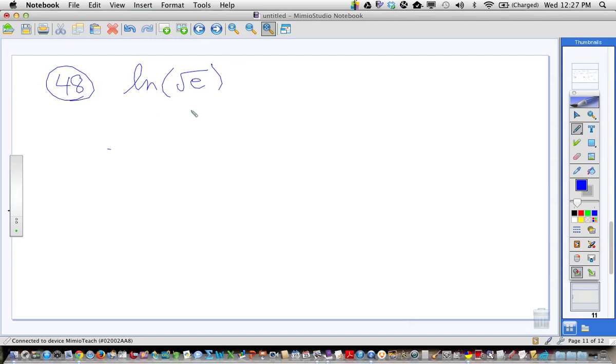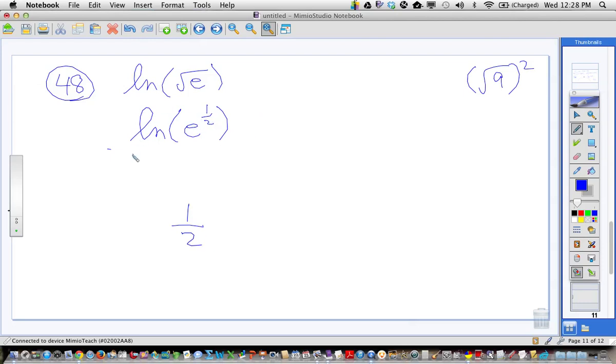What did you do with that? What was the key to working with that one? So change that to e to the 1/2, because if you do that, you can do what with the 1/2? Bring it down in front. Or just understand that ln and e are inverse functions of each other, right? Kind of like if you do square root of 9 and then you square that, you get 9. Square root and square undo each other as inverse functions. That's what ln and e do. So the answer to this is just 1/2.